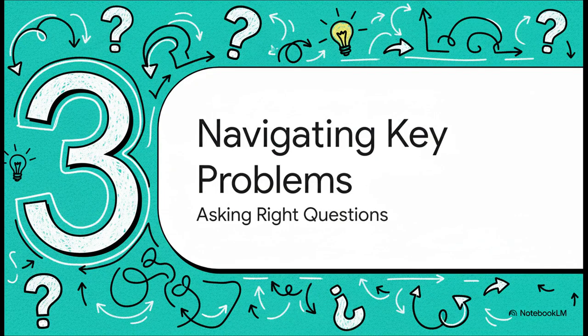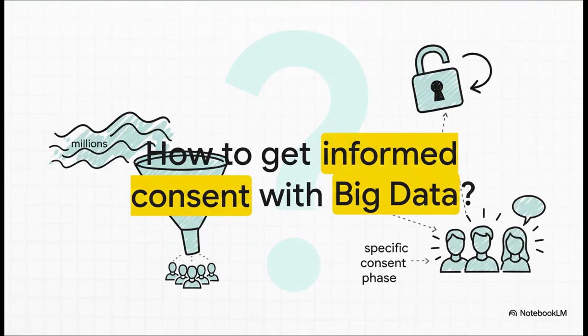Okay, so let's shift from that core framework to the practical challenges on the ground. AoIR 3.0 isn't about giving us easy answers. It's about helping us ask the right questions, especially in these notoriously tricky areas. Here's a classic one. How on earth do you get informed consent from millions of users in some massive dataset? The guidelines are realistic. They acknowledge this is often just impossible. So one approach they point to is something called staged consent, where maybe you seek specific consent only much later, at the dissemination phase, for the few individuals you might want to quote directly.